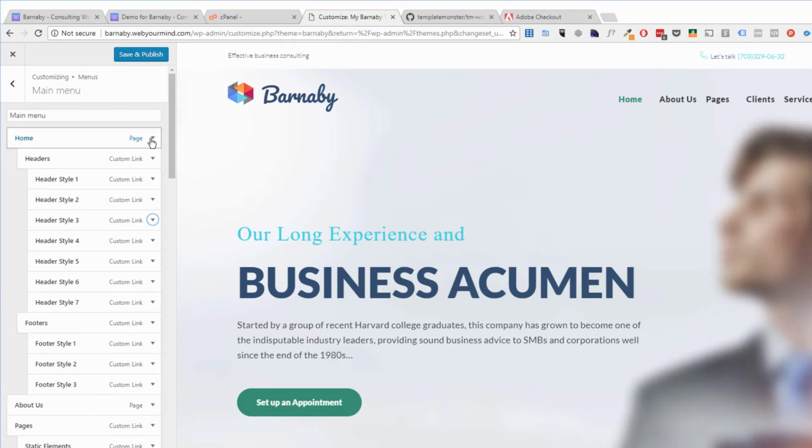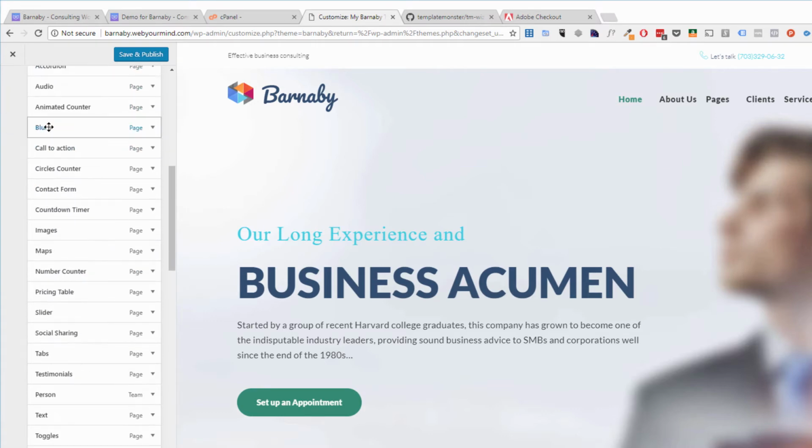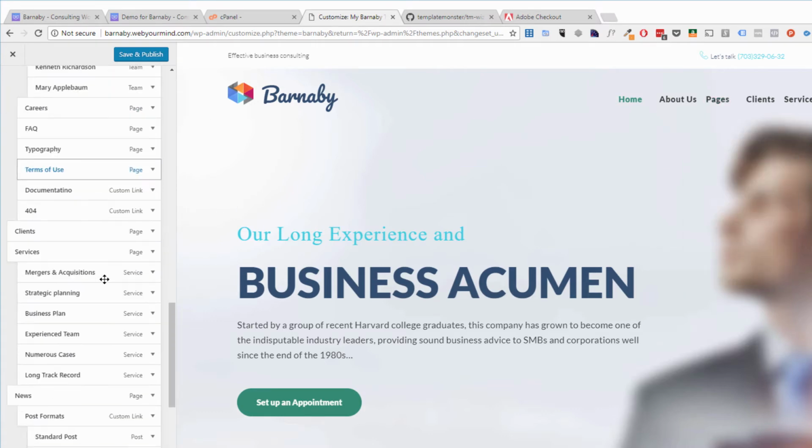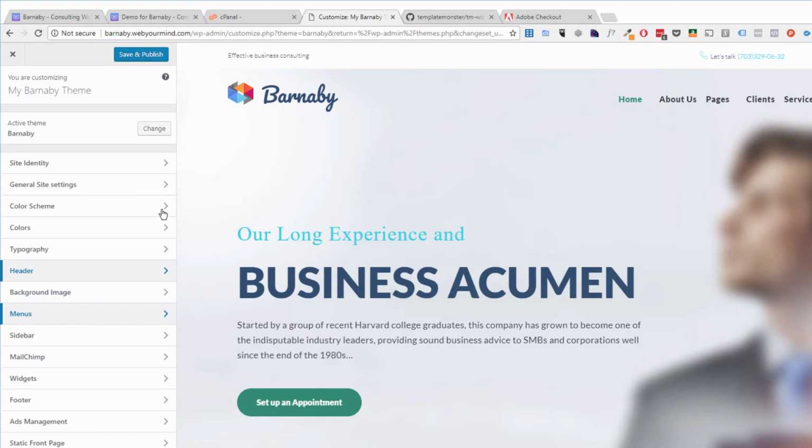So on the left side, we're starting from the first menu that is home, which is this guy, and then it has a sub menu named headers, which is this other guy, or this lady, and we have then footers, that is the second menu here. Then we have the about page, the pages menu, which is here, and so on. If you are familiar with WordPress, you know you can do the same thing from the dashboard. I just wanted to show you what you can customize.